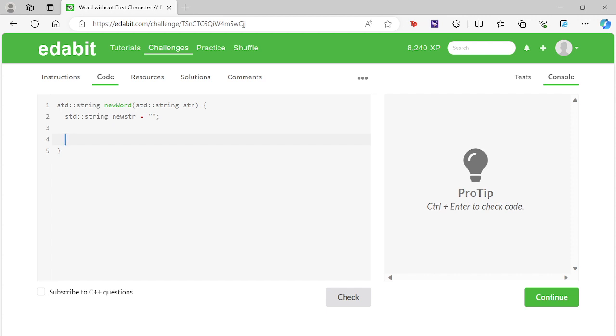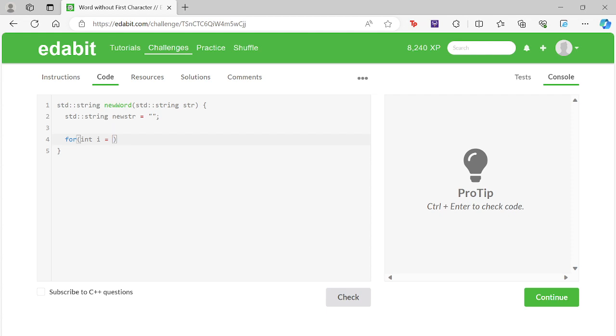The way we're going to do that is with a for loop. Usually when using an array or a string, we'd start at index 0 so we can access the first element. But we don't want to access the first element in this scenario, because we don't want the first letter, and the first letter is in the first element of the string.